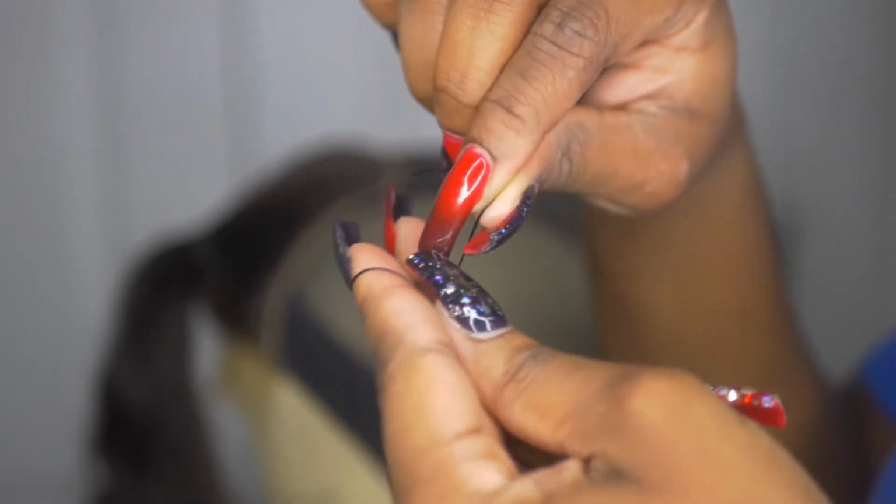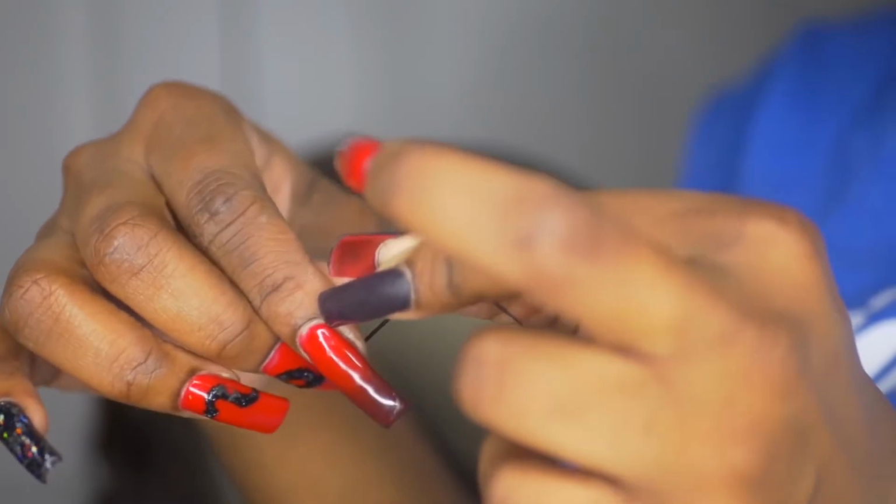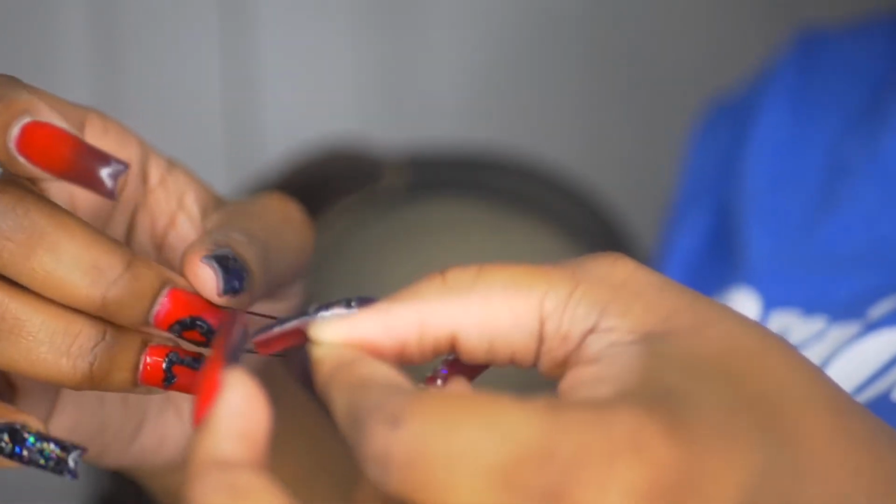So right now I'm going to take my needle and put it in the hole. Pause. And I'm just going to stretch it out until it's about arm's length for me. I don't like it too long. And I'm just going to tie my knot. How I tie my knot is I wrap it around my pointer finger and my middle finger, and I just loop it around, and we're going to tie that knot.